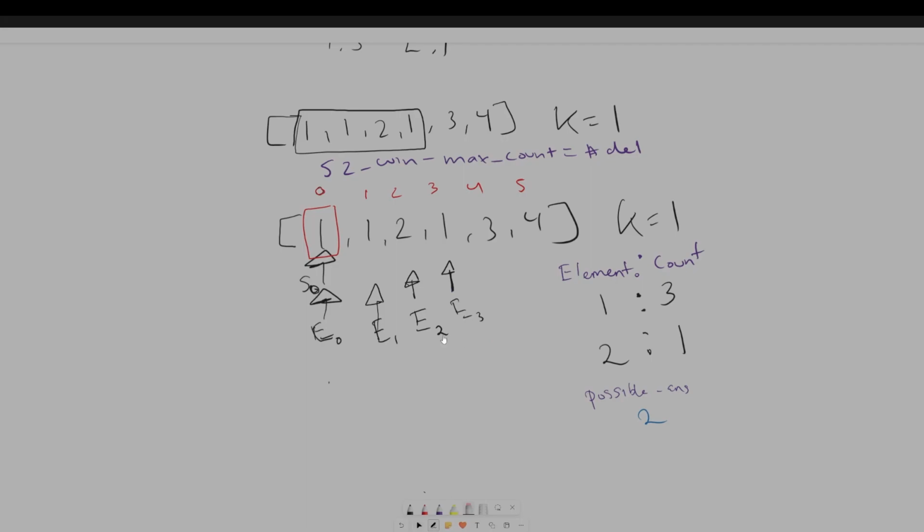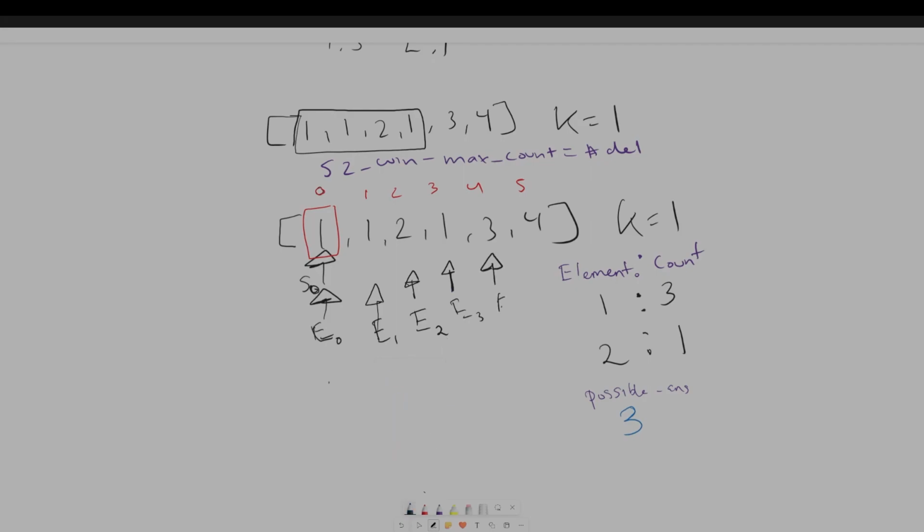Before we move forward, we're also going to update our answer. It is no longer 2, now it's 3, because if we delete this 2, we're going to get 3, right?